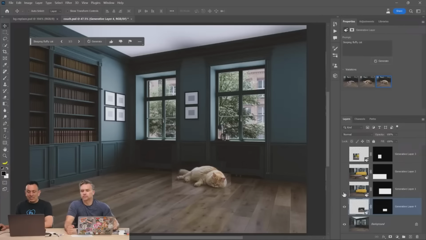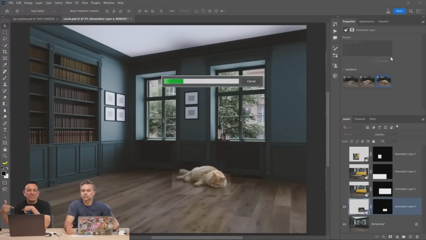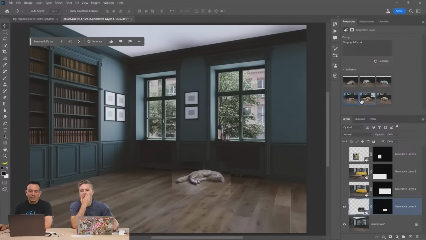when you click on these generative fill layers, they open up this section here in the properties panel that shows you the prompt that you used, and you can just click on the generate button again. Unfortunately, it will not generate the same cat again. It'll generate a whole new set of cats, but in the right perspective, in the right scale, the right size. You still have the other variations, but they're using the previous background, which will not work, but then you have a whole new set of cats.